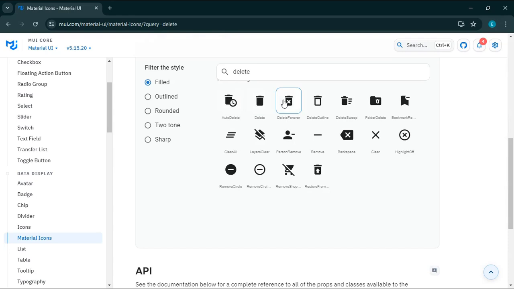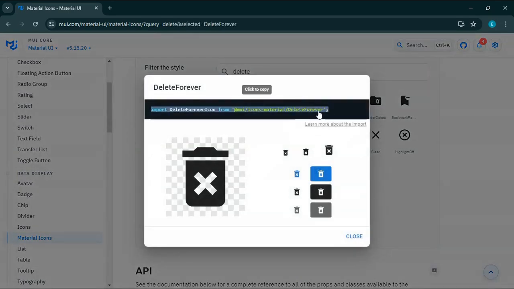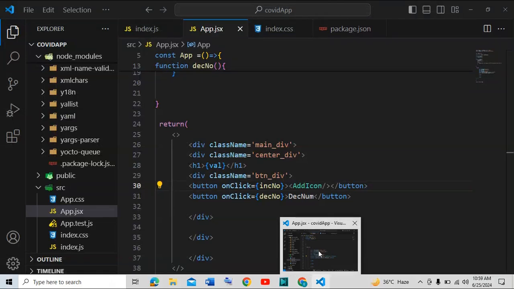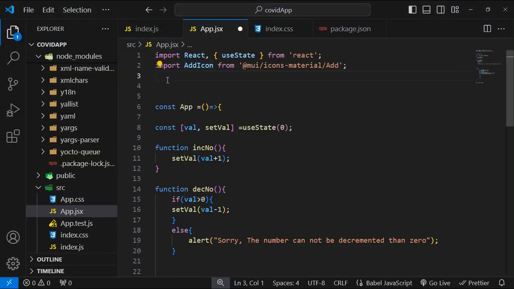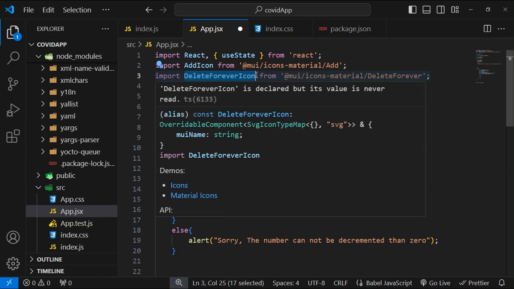And for delete I am going to use that icon, and this is the path of our icon, and I'm just going to import every component. Whenever you have to use it in your React application, you have to import it. So I have imported it from material UI icons, which is from our node package manager.